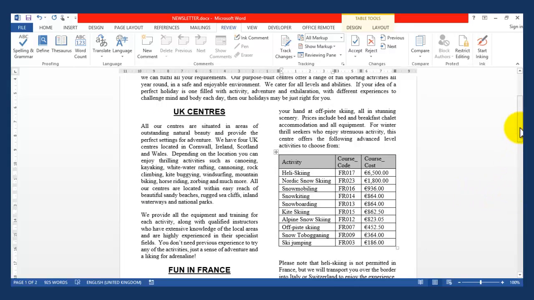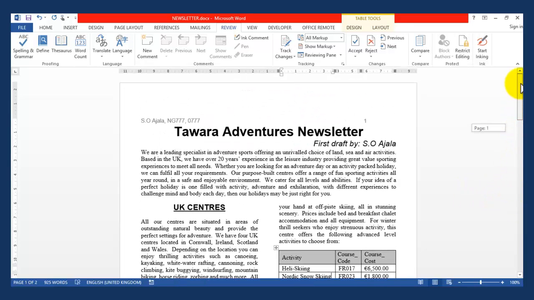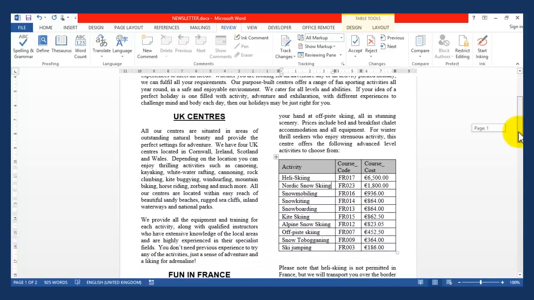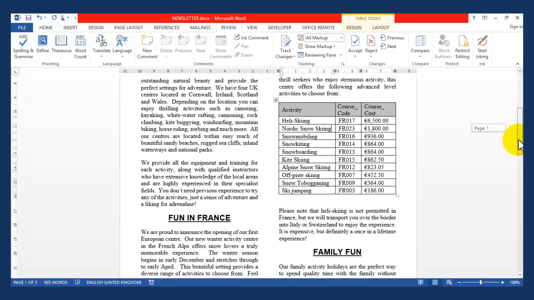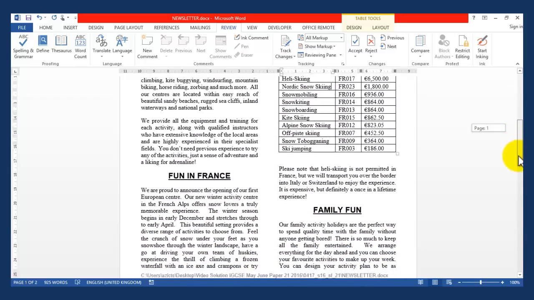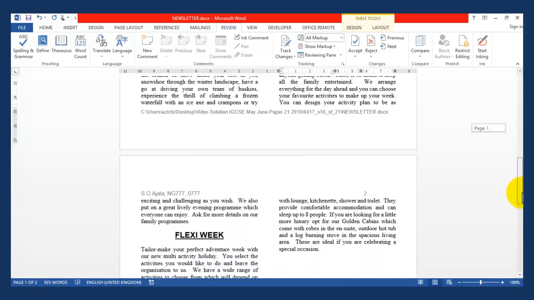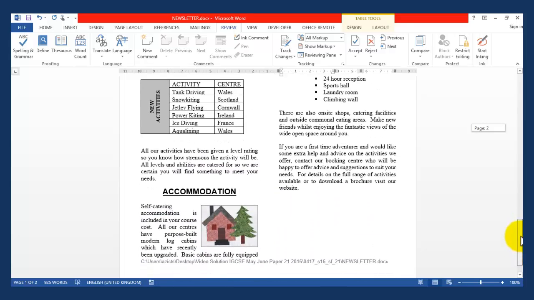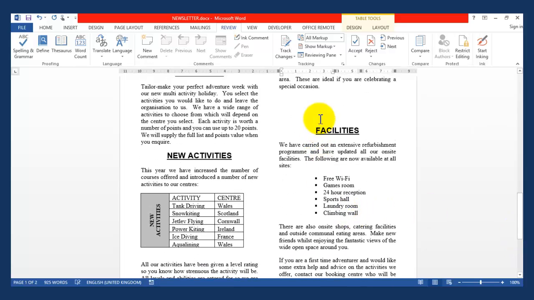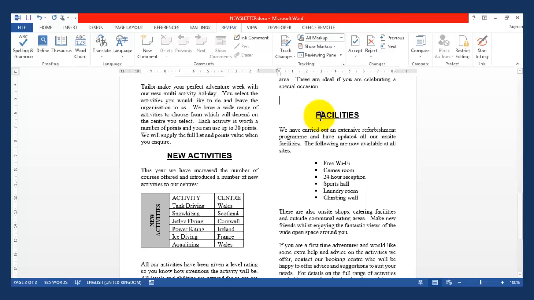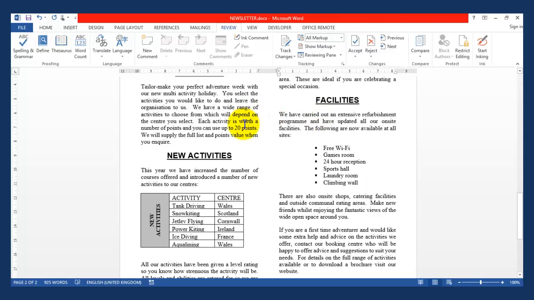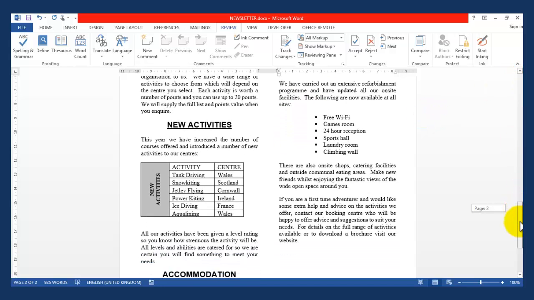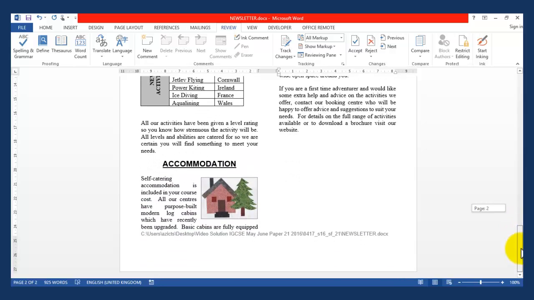Okay, so let's cross check again from the top. Any widow, any orphan, consistent line spacing. Okay, everything is alright on that page. So consistent line spacing. This looks beautiful, isn't it?